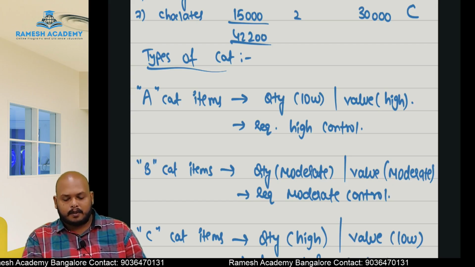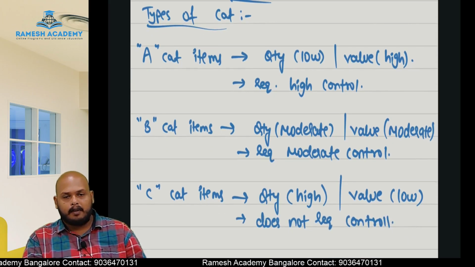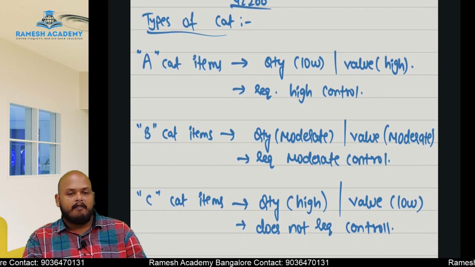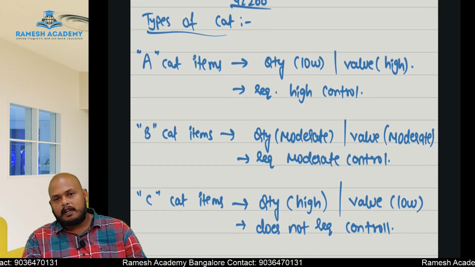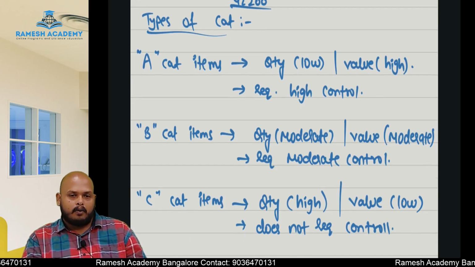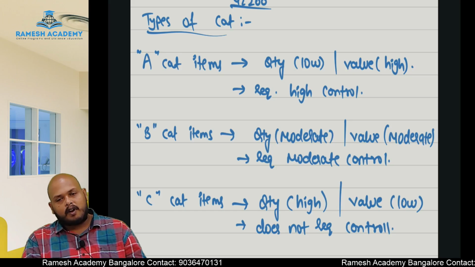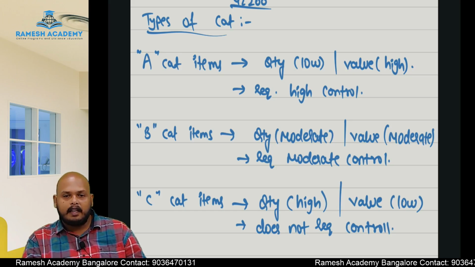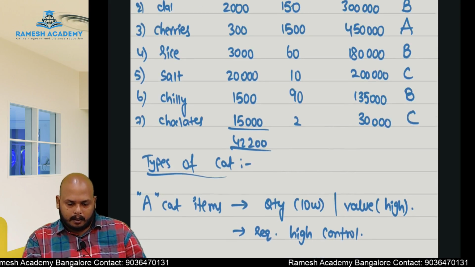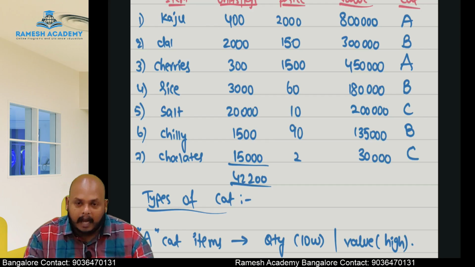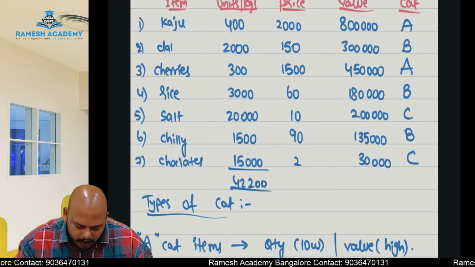C category items: though quantity will be high, value will be low. Wherever the chocolates or the salt packets are located, valueless items will be there. Near that location, no person will be there, no security guard also, because you can't do anything, because the quantity will be very high but the value will be very low. That is the thing. So this is called ABC analysis. Now you can go through the theory, you will understand.